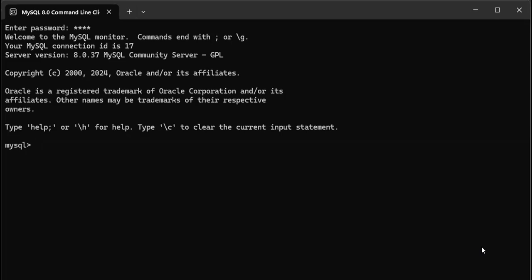So how many of you are on this page? Simply check here for MySQL and search. Like MySQL 8. Mine is MySQL 8.0. Command line client you need to click on, and it will open this particular page. And it will ask you to enter the password. If, for example, you are opening this for the first time, it will ask you to create the password. You need to create the password, and that password you need to remember.